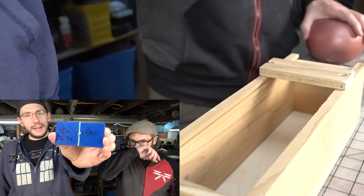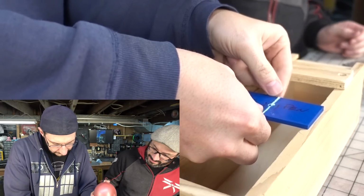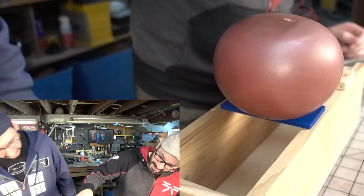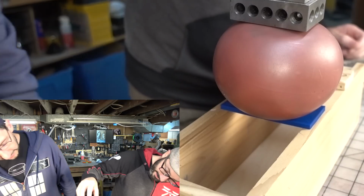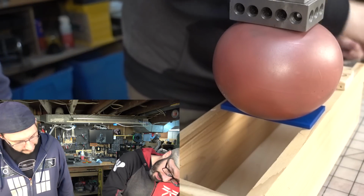3D printing pen on both sides. Okay. Starting at 5 pounds. Should be no problem whatsoever. Awesome. 6 pounds. Piece of cake. 7 pounds. Like a boss. Wow. 8. Okay. Piece of cake. 9.